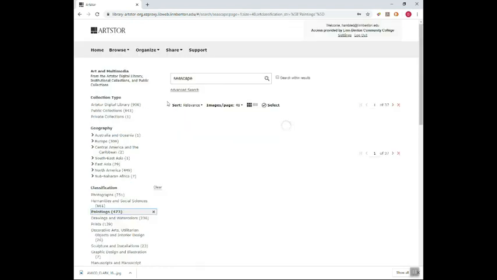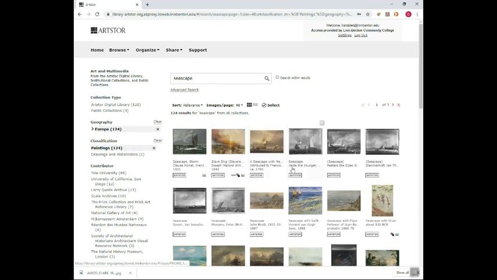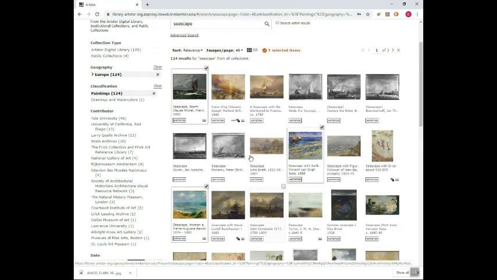So for example, maybe I want paintings. And so that still gives me 473 to look at. I probably don't want to look at that many, but maybe I'll narrow it down farther by going to European seascapes. And now I select a few that I can put into a group. So first of all, I need to check this mark that says select, and you can see it's 0 selected right now, but as soon as I scroll over them, you see a little box pops up at the top of it. So let's take this Monet picture, and let's take this Vincent van Gogh painting. And well, this one looks nice too. So, okay, now I've got 3 different images selected.